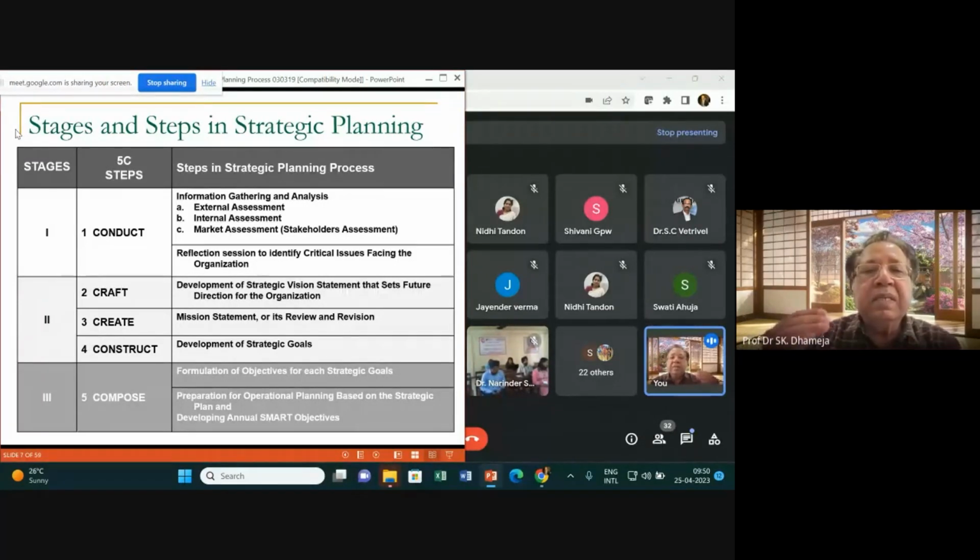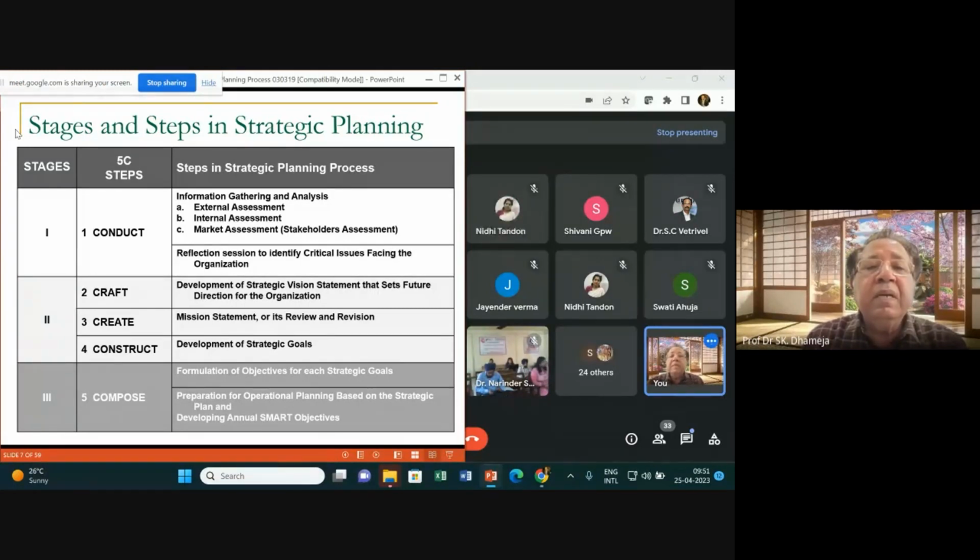So, assessing the external environment. Like for example, in your cases, let us say you're all working either in a polytechnic or an engineering college or in a university or in a management institution. So what is external assessment? Like nowadays, the government of India is opening up, so they are permitting the foreign universities to come and set up their campuses over here. It is still in very initial stages, but after let us say 5 years or maybe 7 years, once you have those campuses of the top foreign universities over here, the people prefer to go over there rather than coming to your institution. So it could be a threat for you. So you have to foresee all these things and come at par with them.